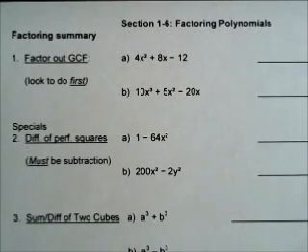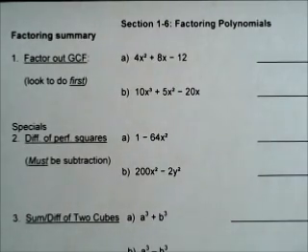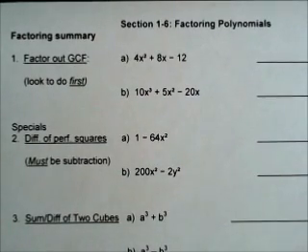Okay, today we're on page 7 of our Chapter 1 notes, Section 1.6, Factoring Polynomials. This should be review for you. You should recall this from a previous math course. First thing you always look for when factoring polynomials is if there's a greatest common factor. Is there something common to all terms?